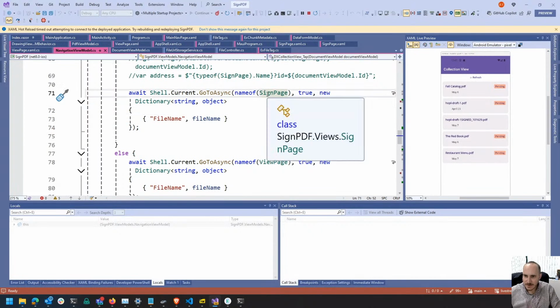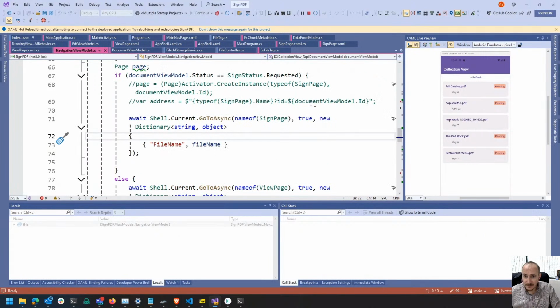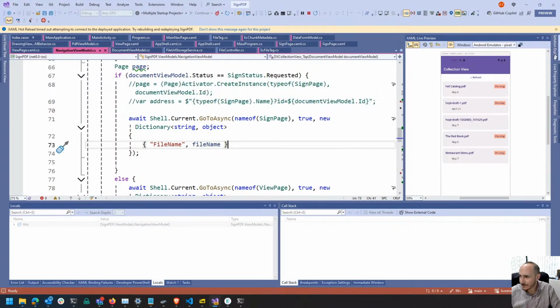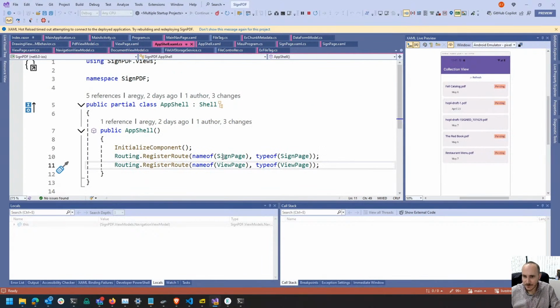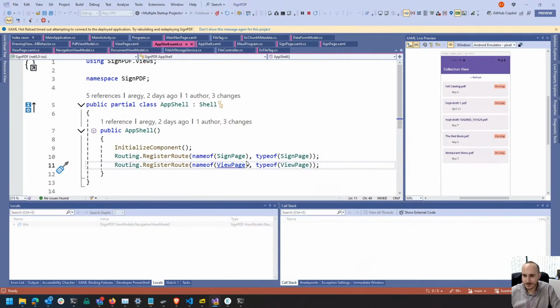Specifically, to get shell-based navigation to work, and this is the new way of doing things, the old way being this activator pattern, I have to register my views and the code behind in my app shell. I've already done that, so these are all registered, and they need to be to navigate using the app shell.